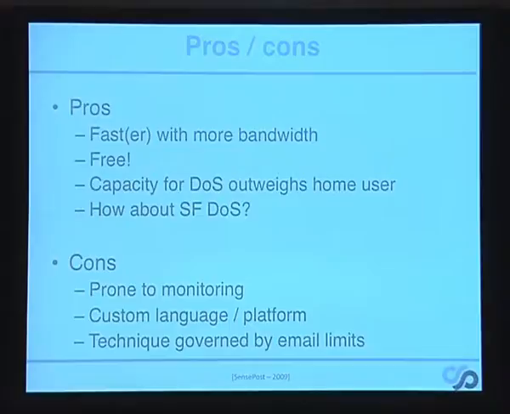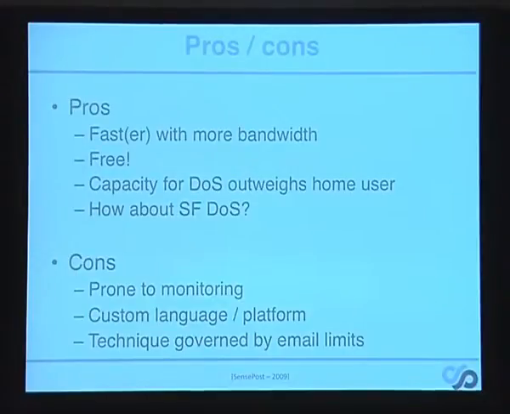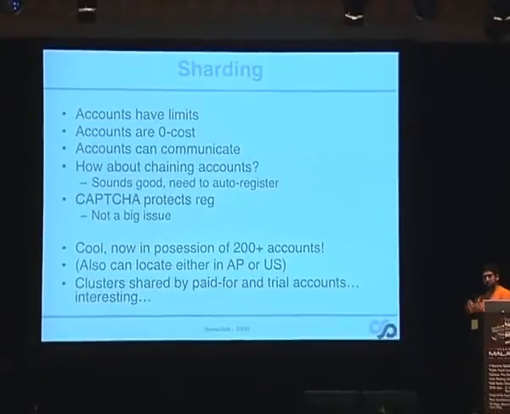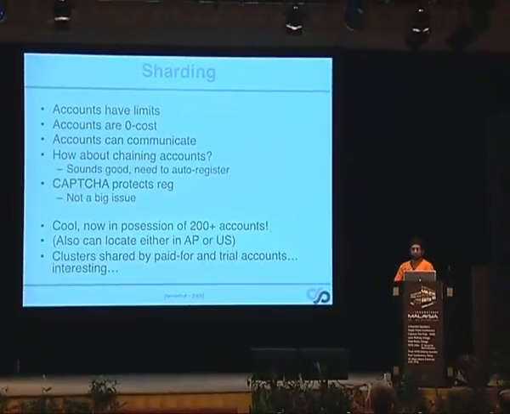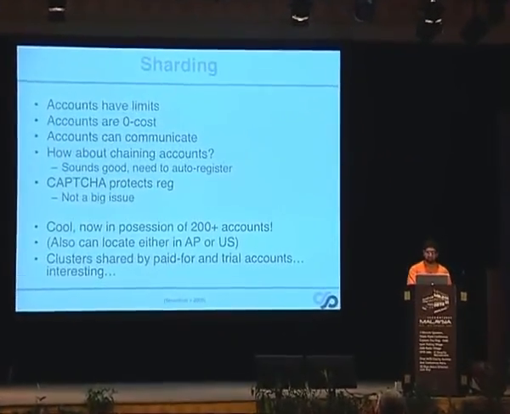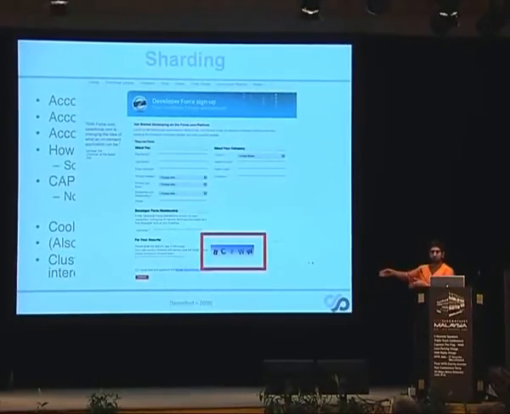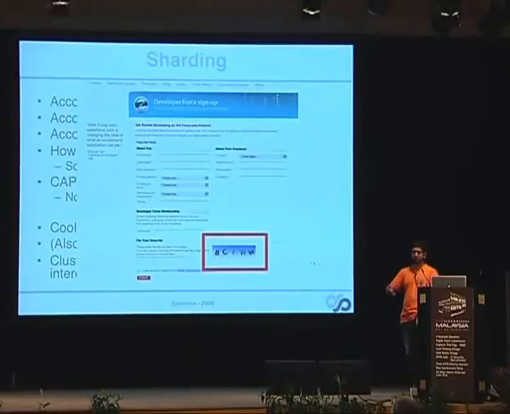Quickly, the pros and cons of this sort of attack: it's really simple for us. One of the problems is there are still limits on how many emails you can send. Salesforce do have a limit, but it's unpublished. And so what we were looking for was how we could get more accounts from Salesforce.com. We wanted to sign up for more accounts, and it turns out that on their sign up page, Salesforce.com throws you back a captcha. So obviously this slows us down. We wanted to automate our way through this, but they've got a captcha.